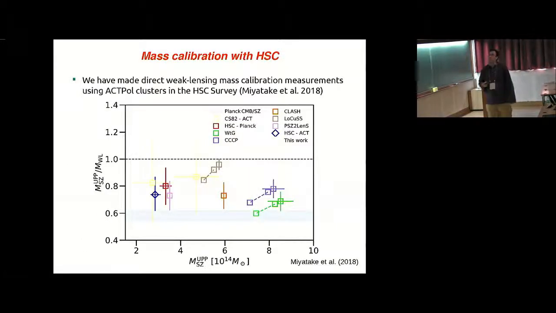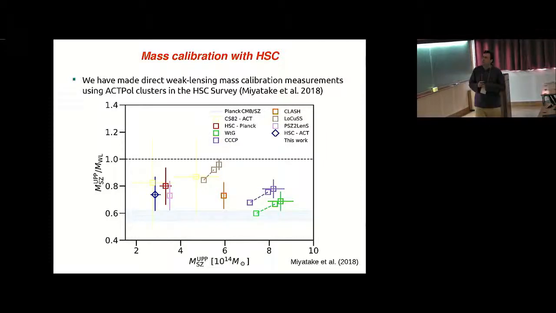So we've been doing some follow-up studies of this cluster sample. We had one of those mentioned yesterday. In Sushmita's talk, she mentioned the splashback work, which is done actually in collaboration with ACT, SPT, and DES. But the first result in terms of follow-up of this ACT pole sample we've had out is this one. This is a paper led by Hironaomi Miyataki and Battaglia on doing weak lensing mass calibration with HSC.